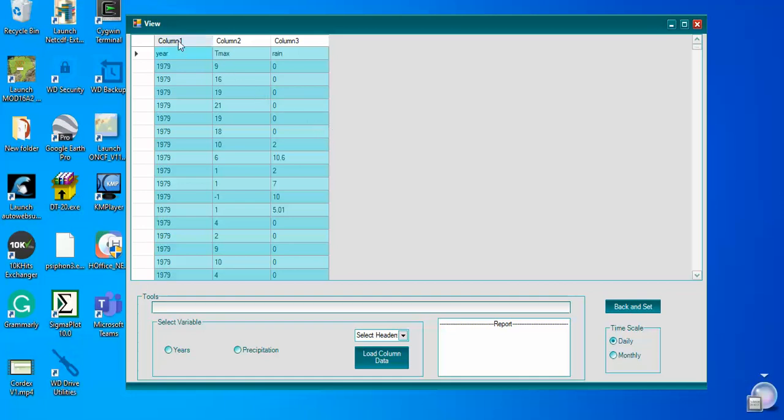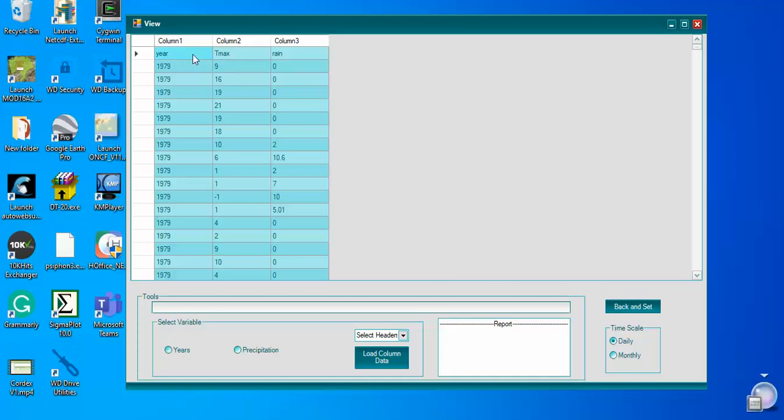It depends on your Excel file. My file has three columns. The first is the year, the second is maximum temperature, and the third is precipitation data. My Excel sheet has an extra row for the header.